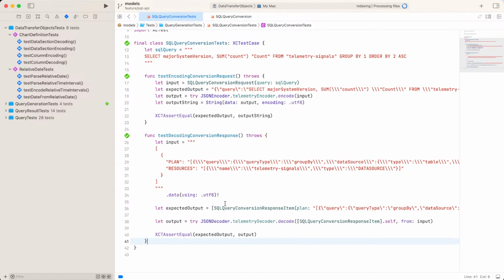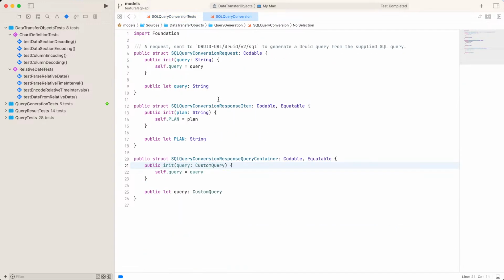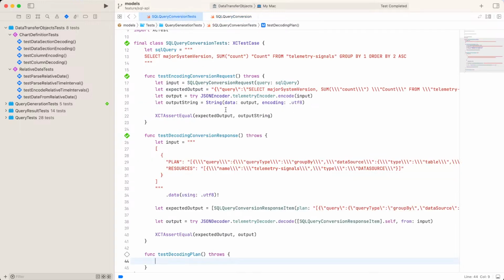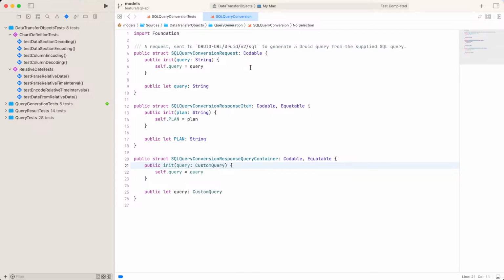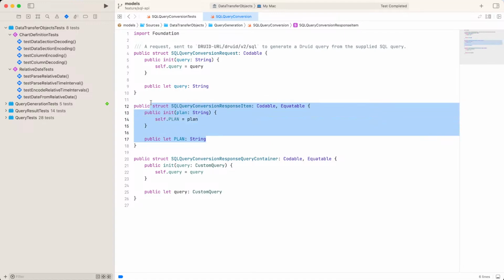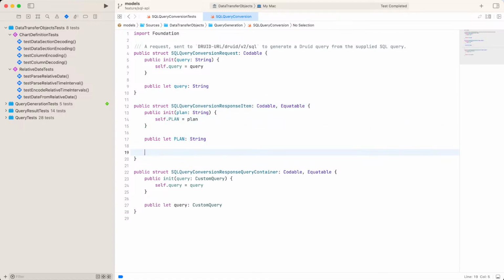Okay. Now I think what I can do is give this thing here a property of some sort, maybe a function, and call it decode plan.